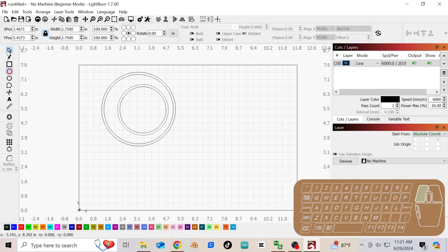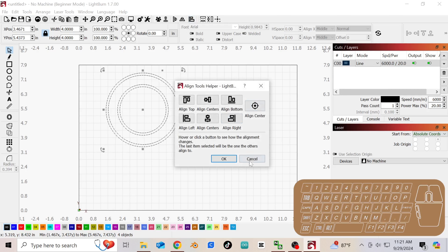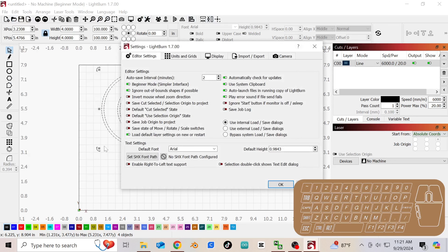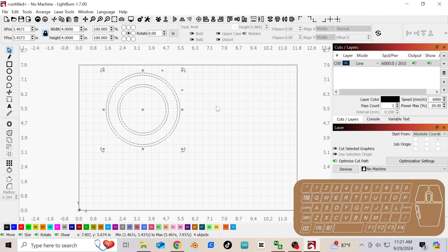Go over to the select tool and now I'm going to select everything and align this by the centers. I use align a lot and it's set up for a basic setting. So I'll go to Edit > Settings and turn off beginner mode. Once I click OK you see all these additional options appear. Now if I click on this little button here, that will align both to the center. Click off of that and we are good to go.